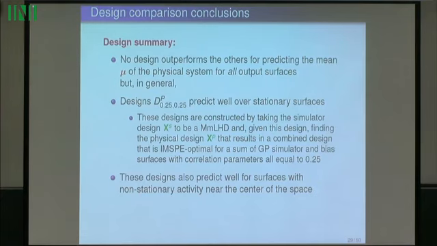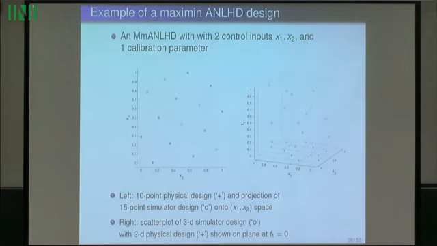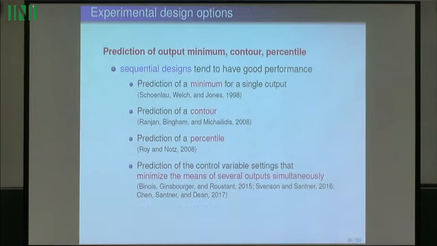So that's a particular design that seemed to predict well over stationary surfaces, maybe not surprising because they're smooth surfaces anyway. It also predicted pretty well compared with the other designs when the non-stationary activity was near the center of the space. It didn't do so well if the non-stationary activity was on the outsides of the space because there were fewer design points out there. But there was a fixed design, a space-filling design, which I won't go into, called an augmented nested Latin hypercube design that seemed to do fairly well for the non-stationary surfaces. Okay, so let's go back to the original, skip that. Let's go back to the original problem.